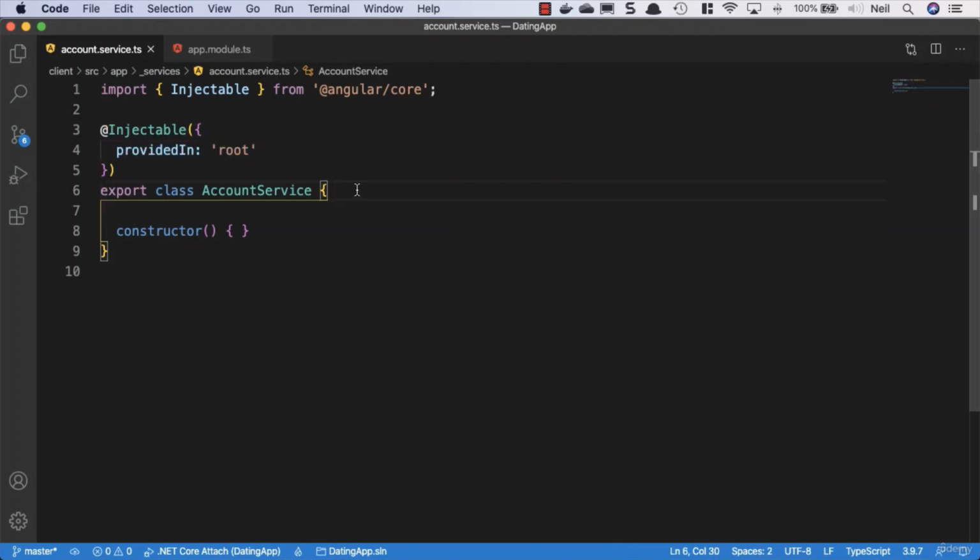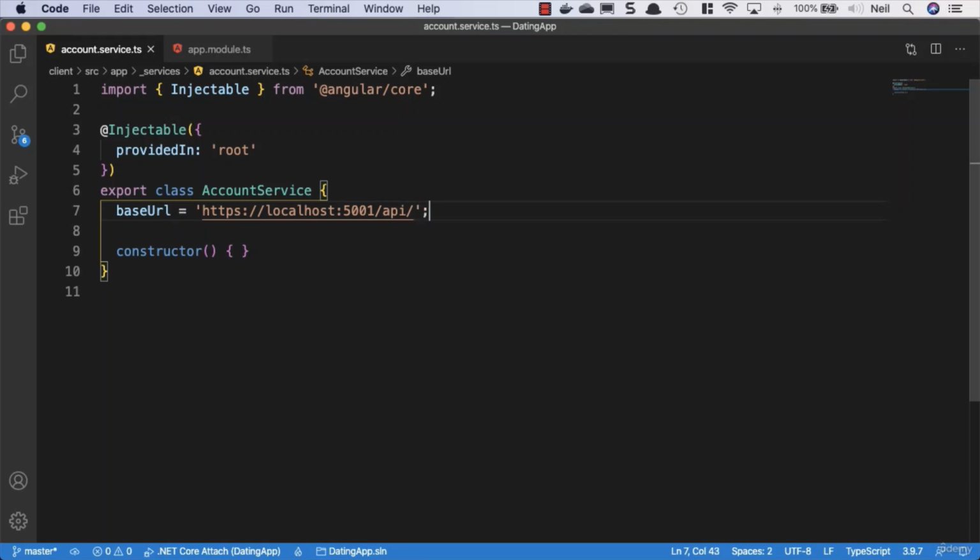So what we're going to do inside this service, which is going to be used to make requests to our API, is give it a base URL property and set it. When we want to set this property to something, we use equals. If we wanted to make it a type of something, we would use a colon. But if we just want to set this to something, we use the equals to assign the URL to the base URL. Once again, spelling is important. So we're going to say localhost:5001/api/. Please don't deviate from this spelling here.